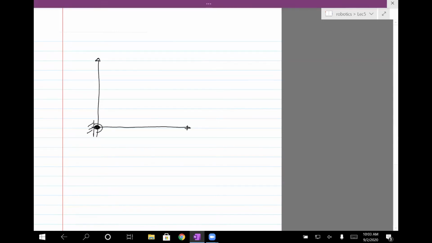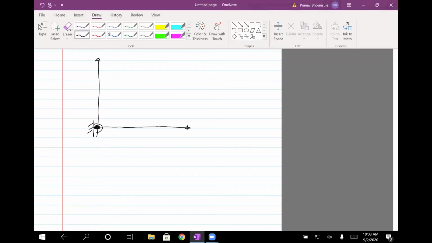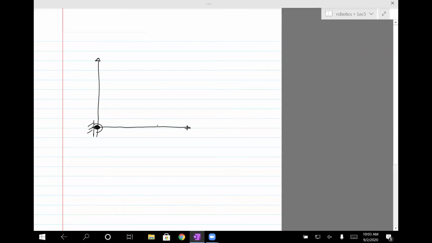Let's say this is our coordinate frame. The manipulator origin is here. And we want to place the manipulator at this point. So let's call that x ref, y ref. We can pick a value for this.